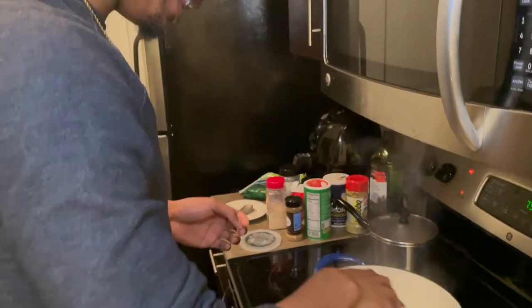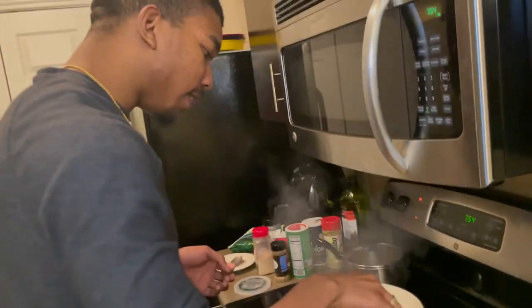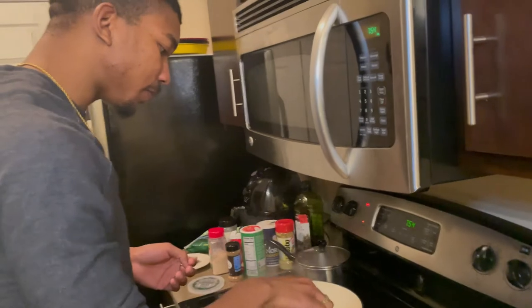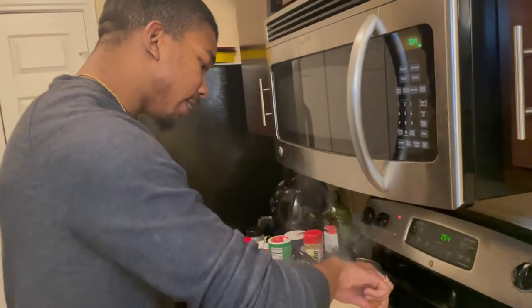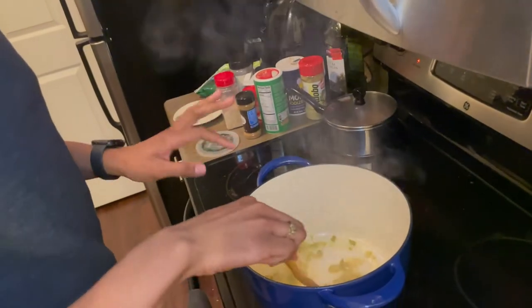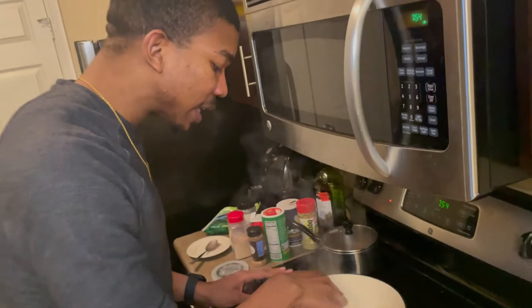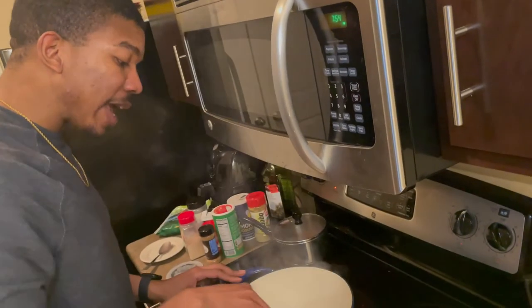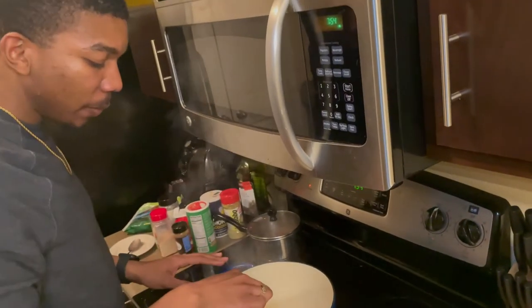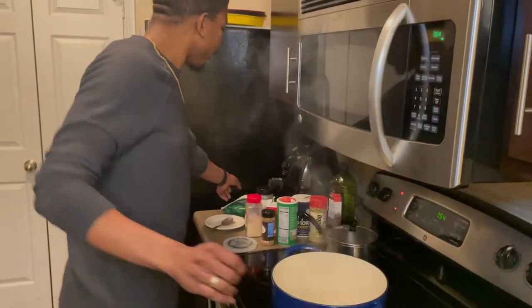We are almost there. Oh, it smells so good. Yes, Lord, for the rest of our days. And you can see, for those people who don't like onion and all that, I don't have much in here. It's just a little bit to add some flavor. Some people make it without it, but I just had a little bit left, so why let it go to waste when I can put it in my tacos? Add a little flavor.